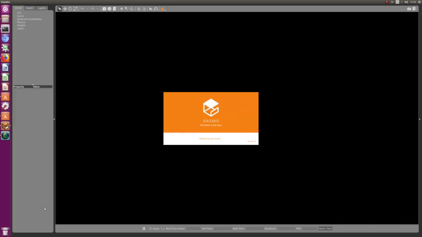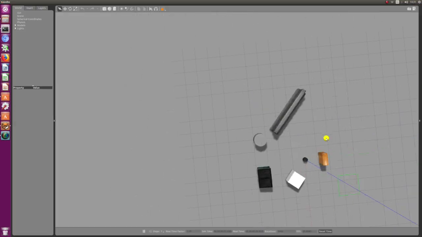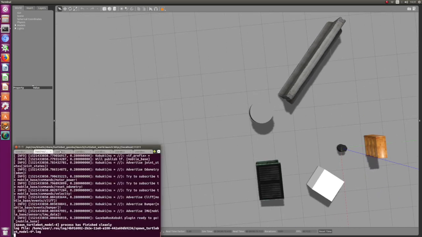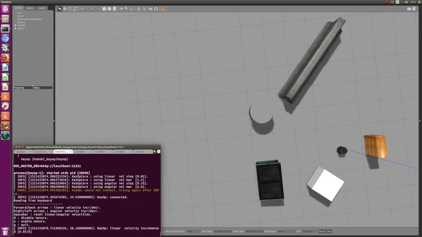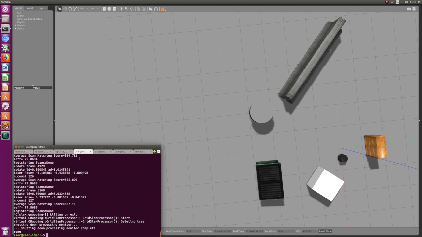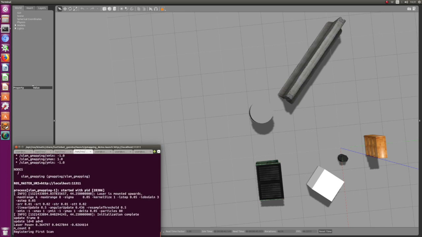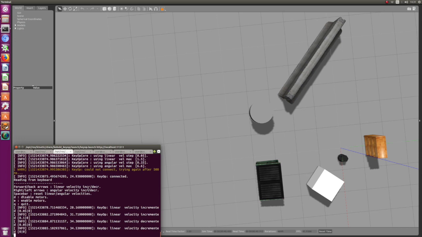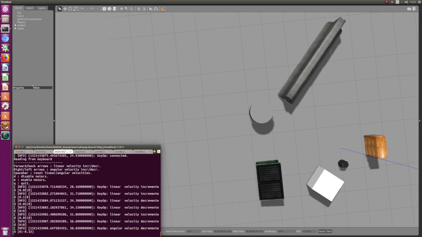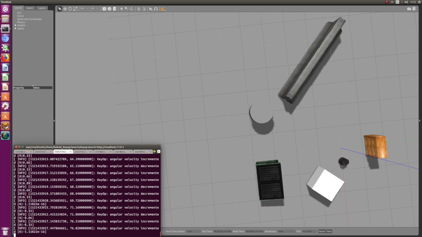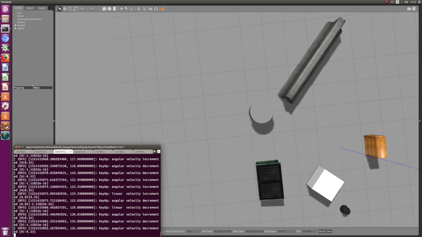So here we restart Gazebo, reposition our world so we can see it, and we start the teleoperation, and we also are going to start the application you see here. The application, the example of ROS on how to record a map. We go back to the window of teleoperation, and in this fast forward video, we teleoperate the robot around the environment in order to record a map.